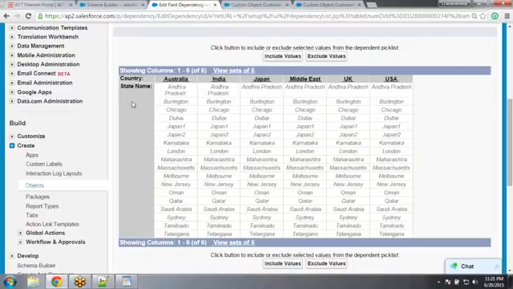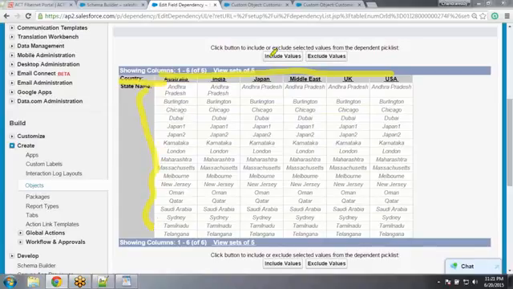We have the country, and all the country names are available in one row. Then we have the state, and these are the various states available here.